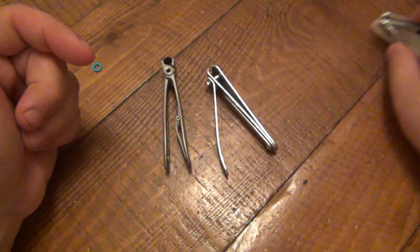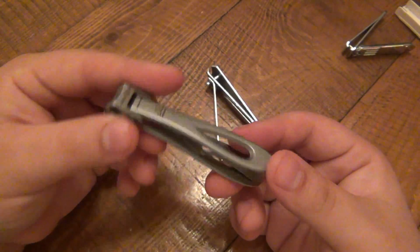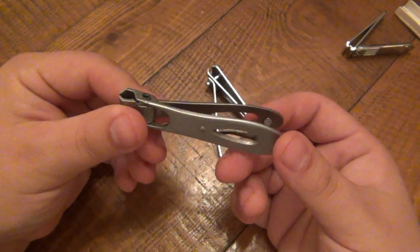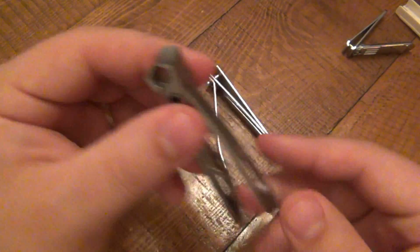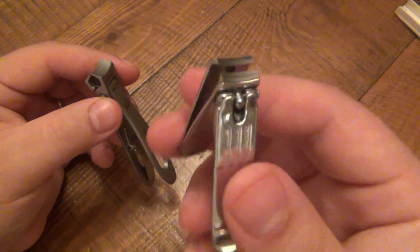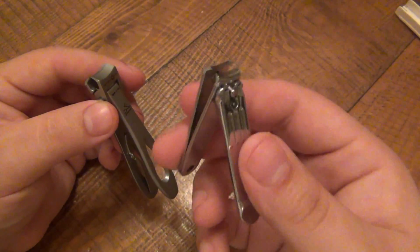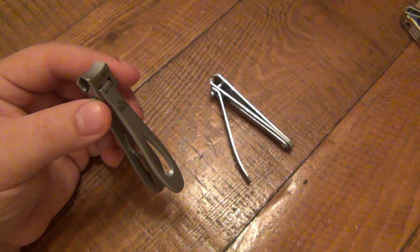These aren't nearly as cool as these, okay? If you're a gearhead, this is the kind of pair of nail clippers that you need in your little EDC pouch, in your bug out bag, all that kind of stuff. They're just awesome. They're really, really cool. But at the end of the day, they cut better than most nail clippers out there, but still, in my opinion, they don't cut as good as these. It's a minimal difference, but I can tell the difference. This is just the perfect pair of nail clippers ever. So if you ever find those, awesome.